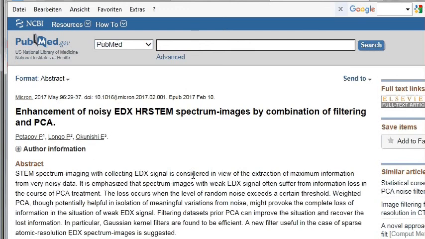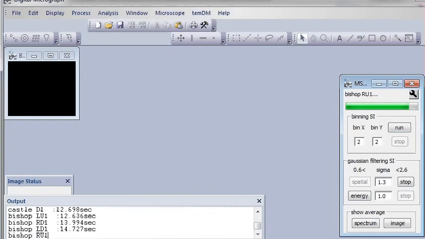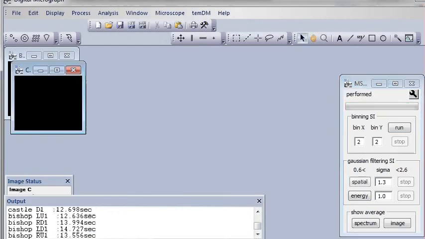So please download this article, and there you will find all details. Now we just have to know that this filtering would noticeably facilitate the next coming principal component analysis.